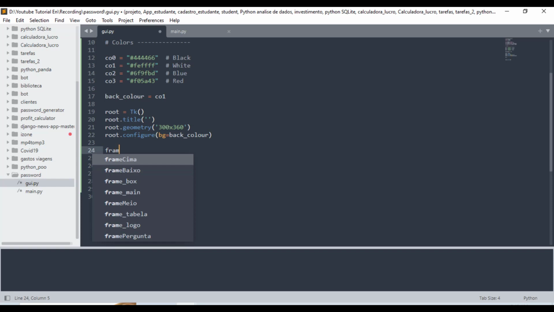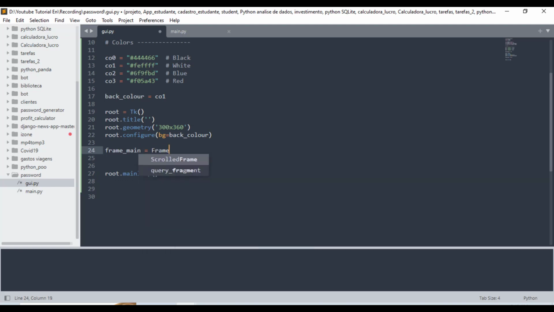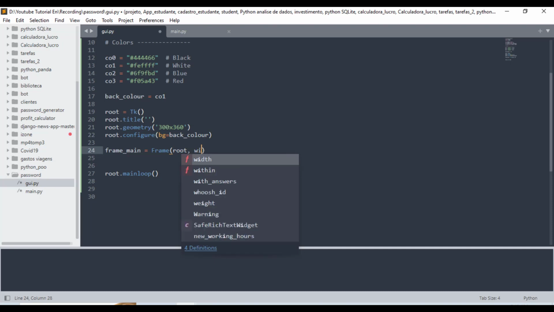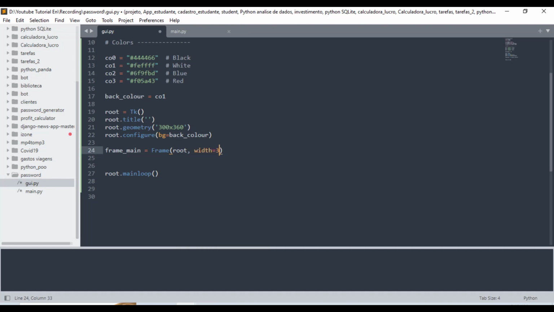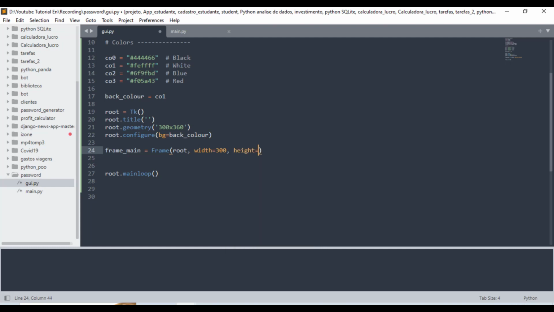Frame main will be equal to Frame. Then I'm going to open, I'll pass the root. For width, I'm going to give 3, and for height, I'm going to give 110.